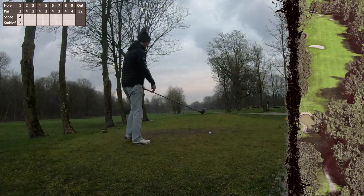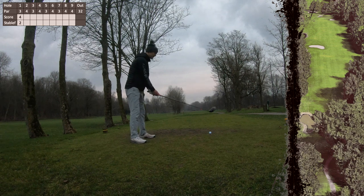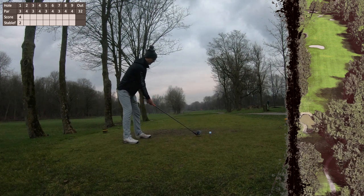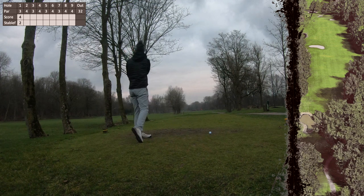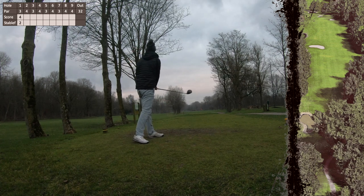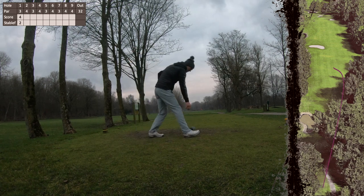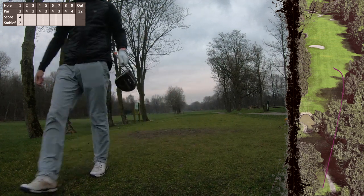All right, so hole 2, 370 meters, par 4. Yeah. That's on the fairway.